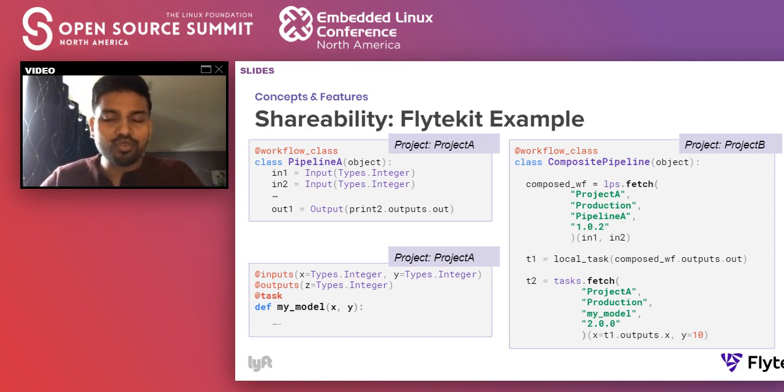In the typical scenario, you would copy, paste, or you would have to create a centralized representation of the feature and then share it. In Flyte, instead, you can just share the code without really sharing the code. You would share the reference to the code so that Project A can keep on updating the versions of the code, while Project B is just a consumer. And they can also consume the model in the same way. So on the right-hand side, we can just fetch a representation of the pipeline, compose a new pipeline out of it, and add the task while transforming it using T1.